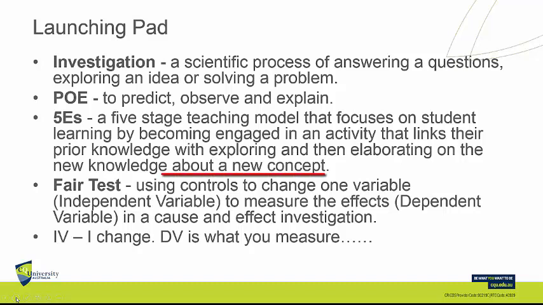about a new concept. The idea of a fair test, if there is such a thing, using controls to change one variable, an independent variable, to measure the effects, dependent variable, in a cause and effect of investigation. And the independent variable in this case, of course, is what you change. The dependent variable is what you measure. So it's the whole notion of a fair test.